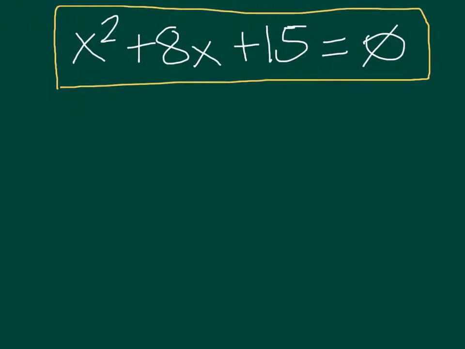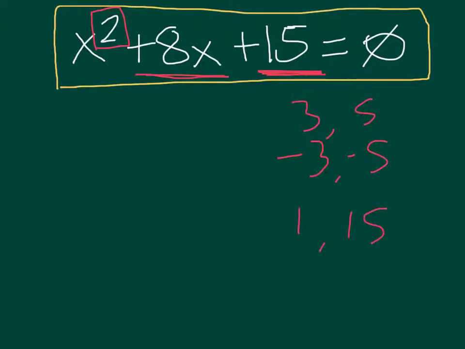Alright, so let's say you see a problem like this. The first thing you want to do is make sure that this x in the front is squared here. And then the second thing you're going to do is see what adds up to 8, or in this case 8, it could be whatever number, and then multiplies to 15 here. So you could do, for adding or multiplying to 15, negative 3, negative 5, 3, 5, 1, 15. It goes on, but the only number pair here that also adds up to 8 is 3 and 5.